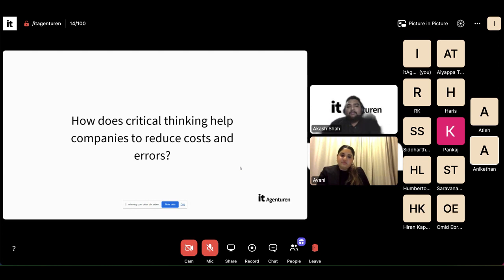If we follow the same process in an organization which is building or which has started or which is ongoing, there are a few advantages, I would say, which allow us to reduce the cost and errors. They are as follows: building a well-qualified team with low turnover, streamlined and efficient work processes, effective communication between managers and team members, and last but not the least, having a solution plan for each potential challenge. This in turn reduces the cost and errors for any company, organization, be it big or small.